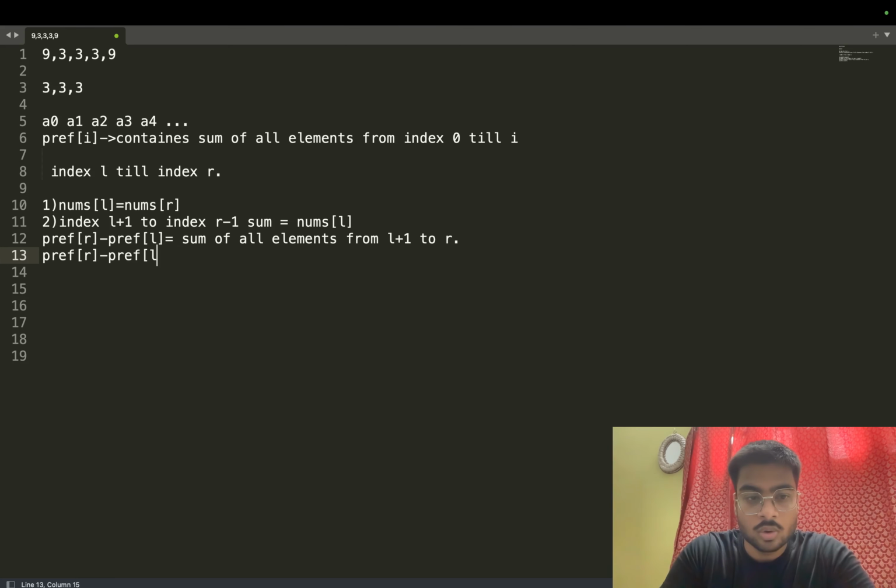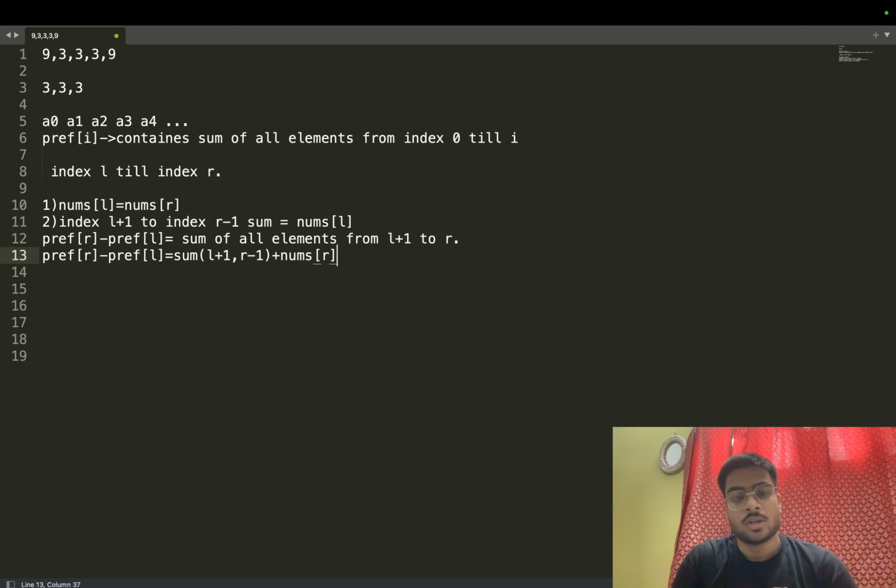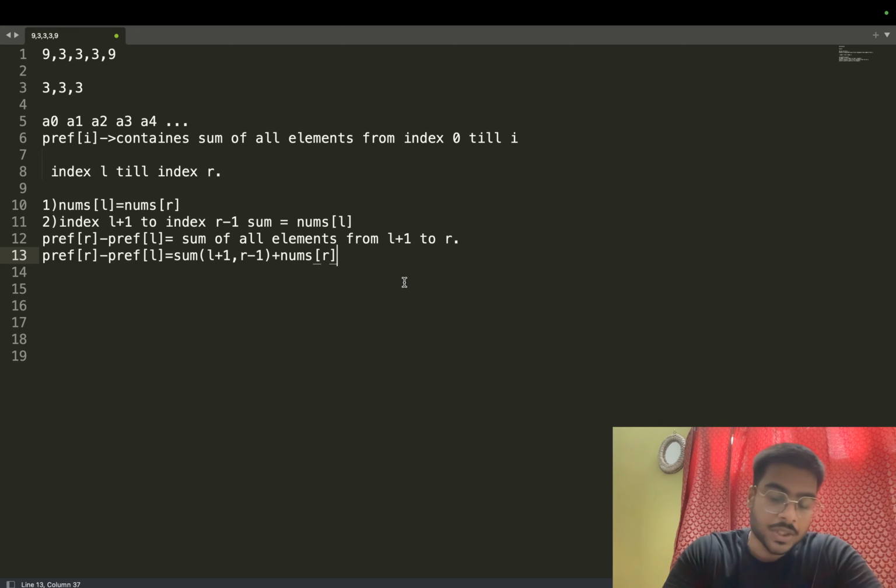The sum of all elements from index L plus 1 to R is equivalent to the sum of elements from L plus 1 to R minus 1, plus nums of R, where I am just adding the value at index R separately.